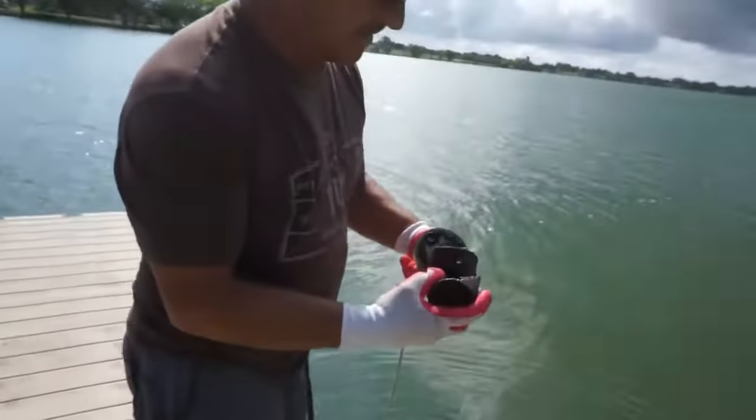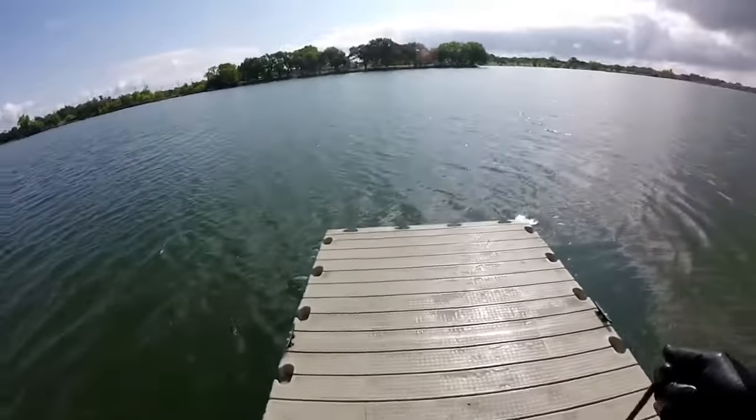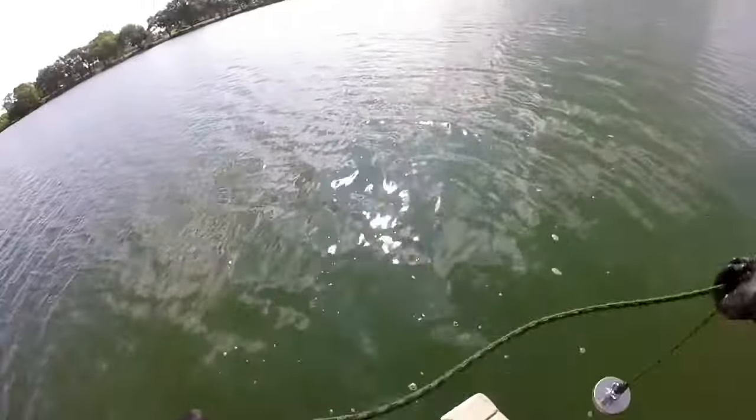Oh, look at this. Dad already caught something right when I got down here. You know how he is? He's always first to the dock. That's old. That's been in there a while. Yeah. All right. We are ready to go. I'm going to start here out on the tip and work my way back, see if I can beat Dad to the punch here. He's already ahead.